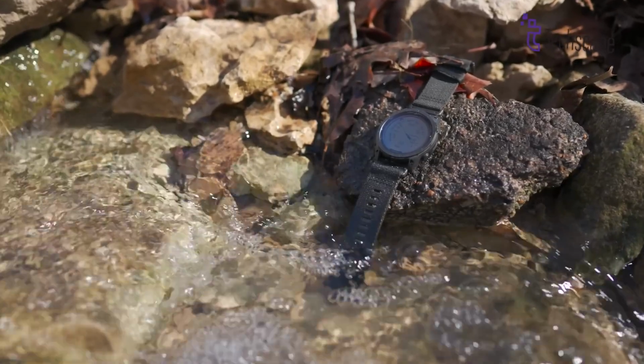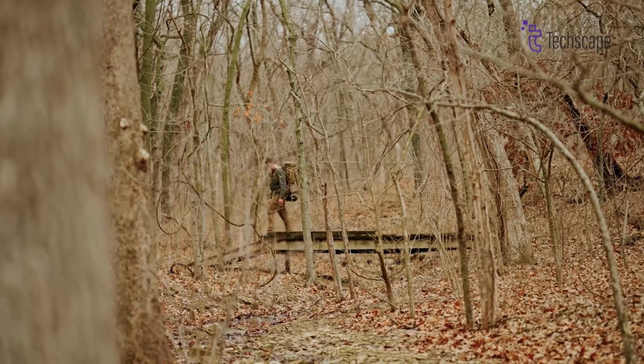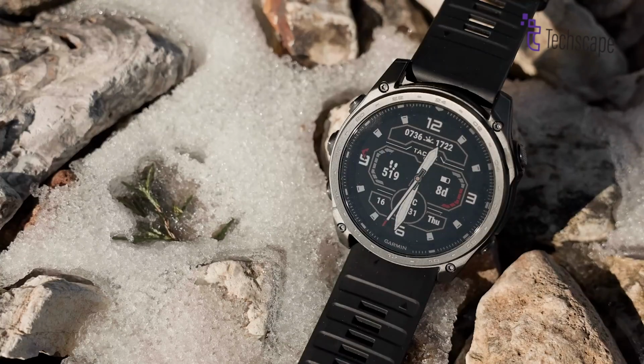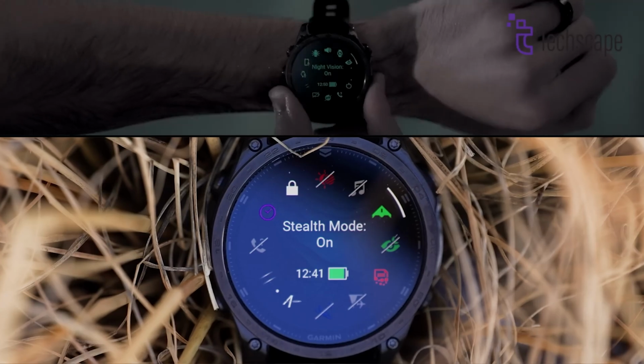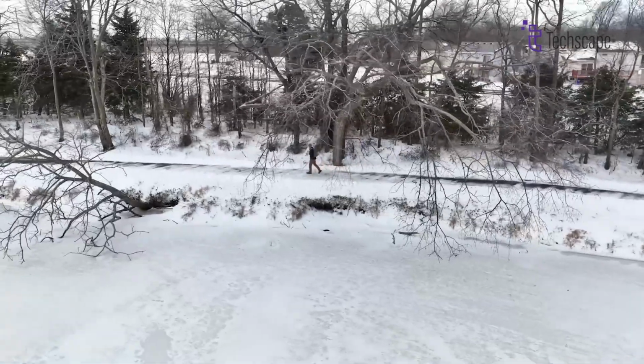Durability is a key consideration for outdoor watches. The Tactix 8 is tested to US military standards, MIL-STD-810, ensuring it can withstand thermal, shock, and water exposure. Its robust construction makes it suitable for tactical missions and extreme adventures.